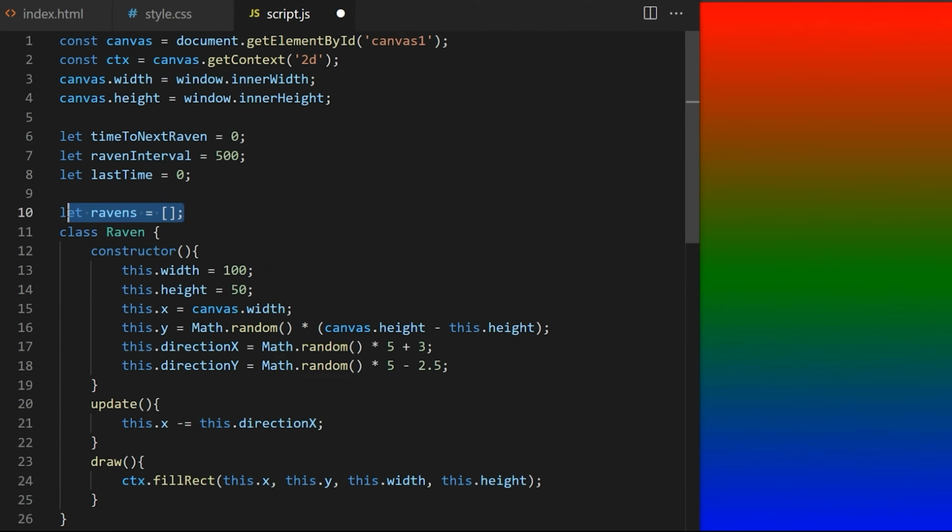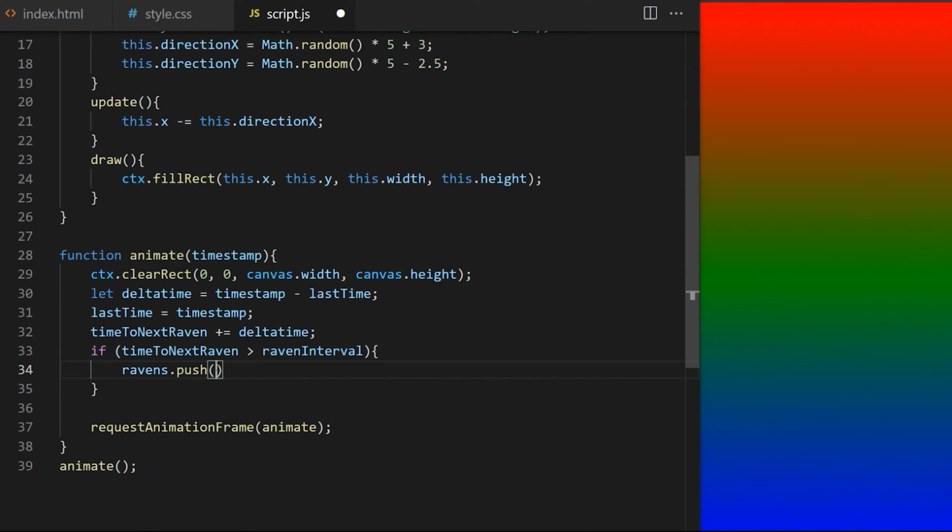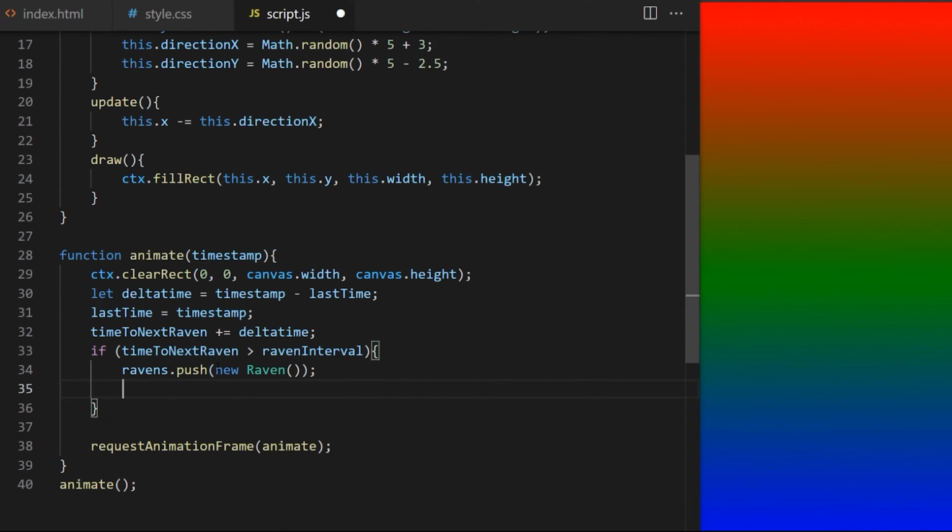I will pass it new raven, which will trigger my raven class constructor. Create one new raven object and it will push it inside raven's array. When that happens, I set time to next raven back to 0 so it can start counting again from the beginning.